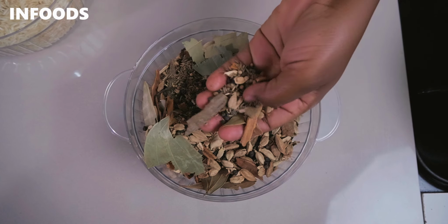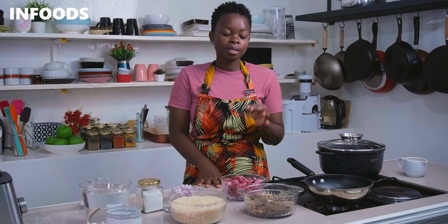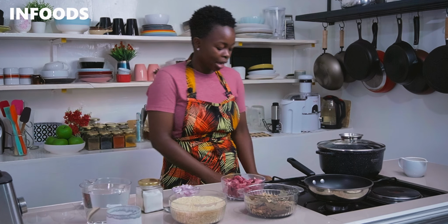I'm going to get started by making my own pilau spices. Over here, I have a combination of several spices that I've bought from the supermarket. I have some cardamom pods, bay leaf, black peppercorns, cloves, cumin seeds, and coriander seeds, which I'm going to be toasting in my pan over here.